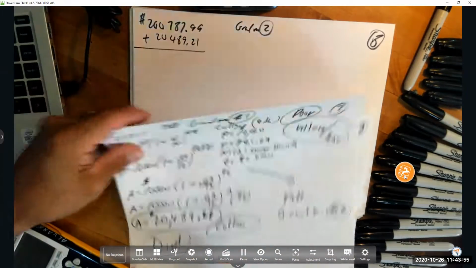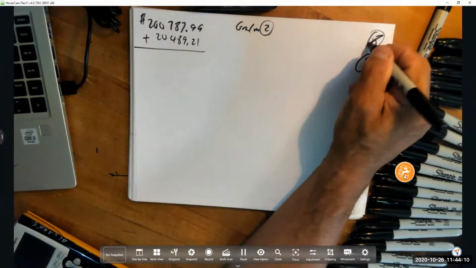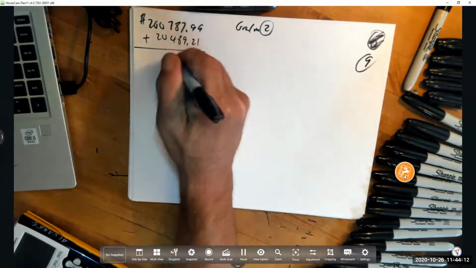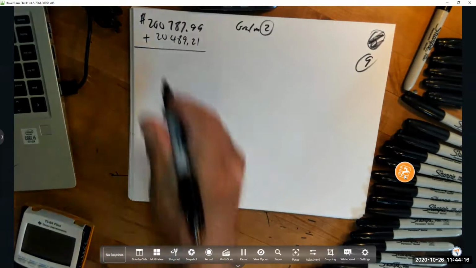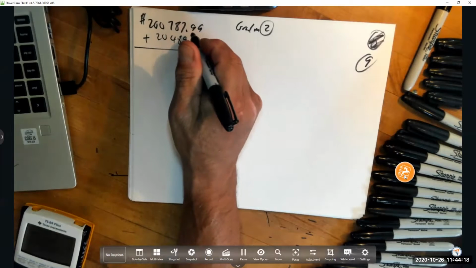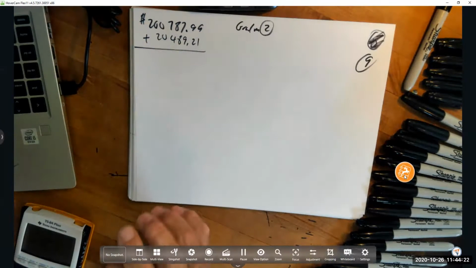So now, there they are. Let's add those two numbers together. So far, it left some money to us, right? 7, 8. This would be number 9. All right. So add those numbers. Do it in the calculator. Add those numbers up. Give me numbers. Give me what you get.